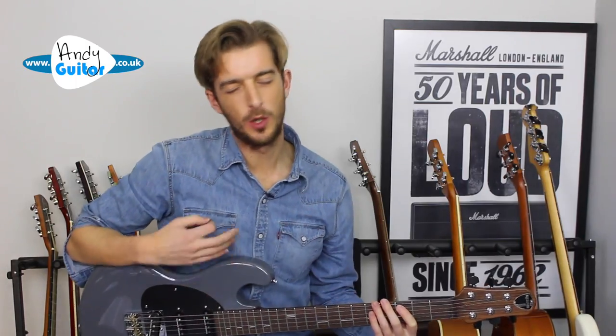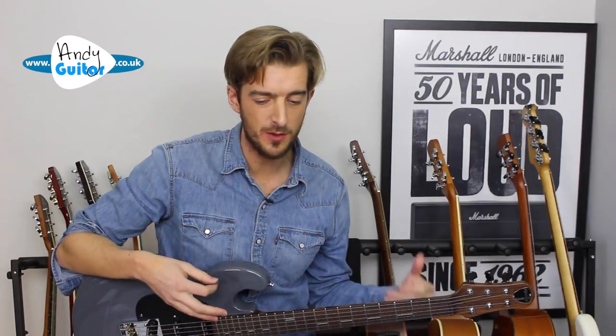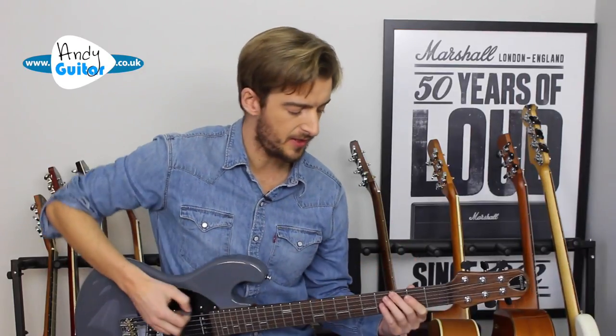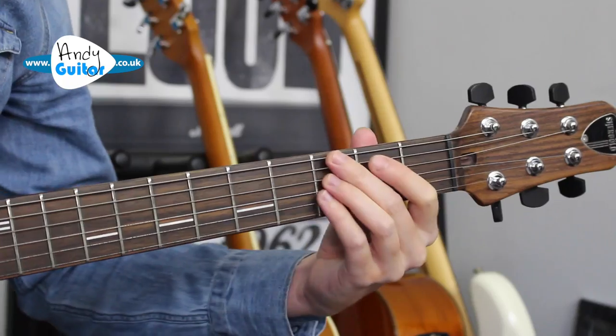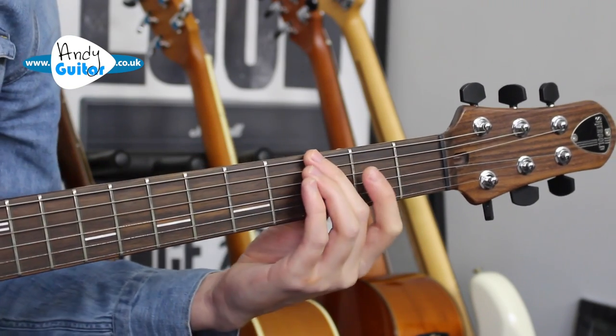And then we have one of the coolest techniques. It's so easy to do as well. A slide along the thickest string. This is a real bass guitar technique that we can use on guitar as well. I would go from 3 to 5, and then we're gonna go back down to 3.